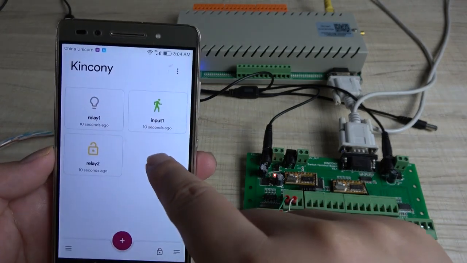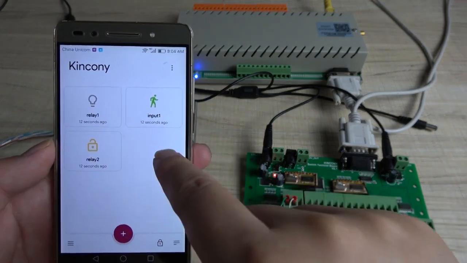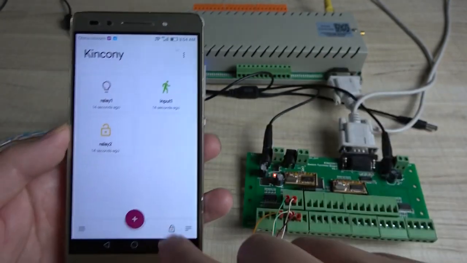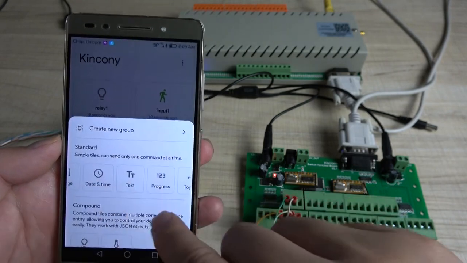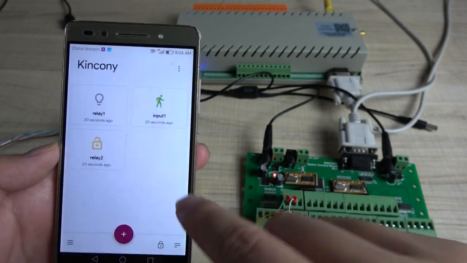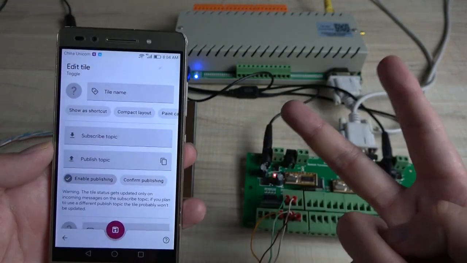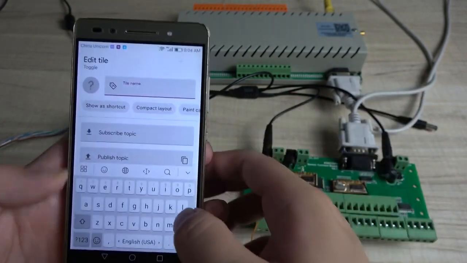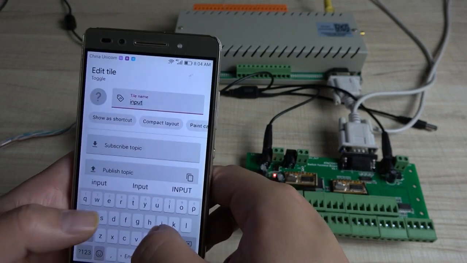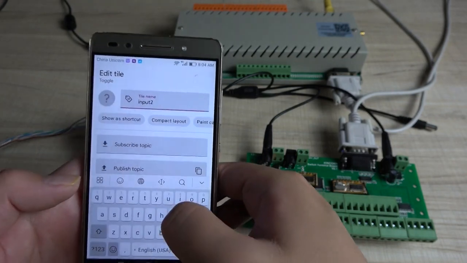Okay, now I can tell you how to create the input tool. You can just press the add, and also use the toggling, because the sensor is digital sensor have 2 states just for on and off. So I can input 2.